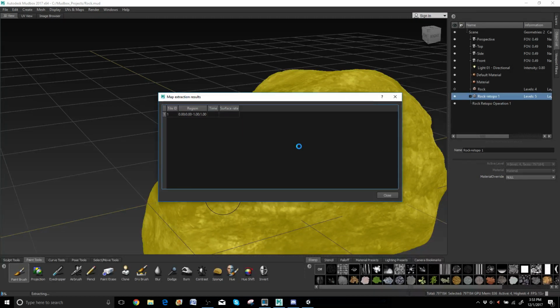I knew this was going to take a little while, so I went ahead and opened Unity so I can show you guys how this will export out and then import into Unity. So I'm just going to go ahead and shrink these down for now and bring Unity over. Okay, here's just an empty scene that I have.